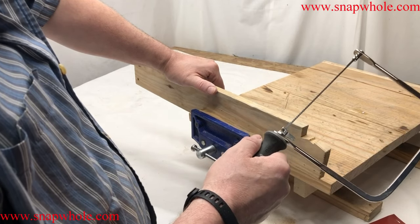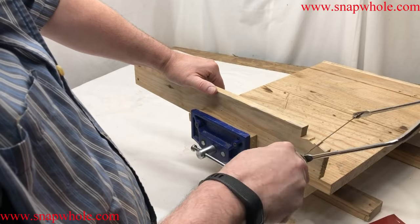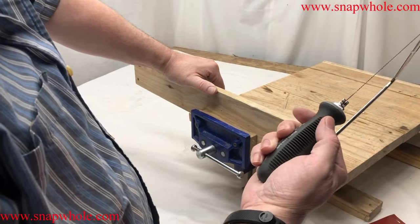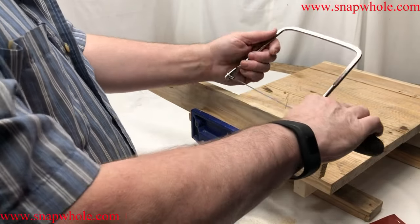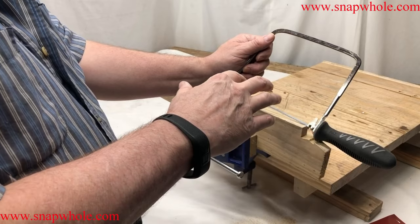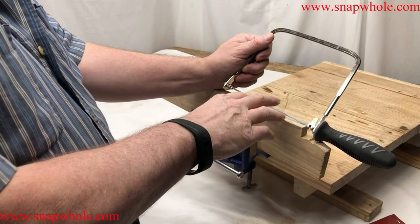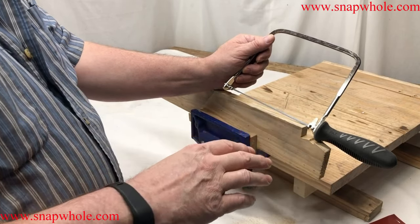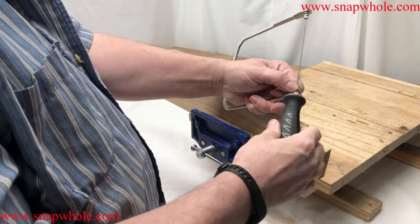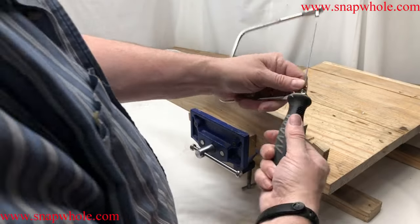For intarsia work where I can't quite get what I want on the scroll saw — that's what I plan to use it for. It's an amazing versatile saw for cutting odd shapes. I thought maybe something like a back cut I could clean up a little bit with this. I probably wouldn't use it for that too much, but I do have a need every now and then to get in there where a file would otherwise go — this would be faster than a file.